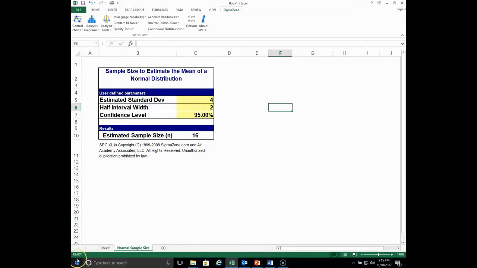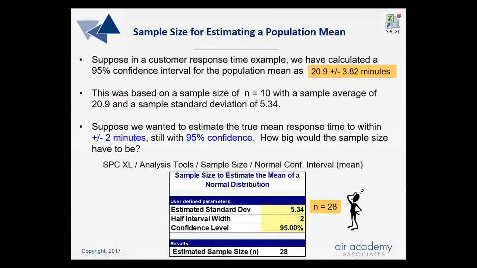So let's go back to looking at the different values shown here in the user interface, where the user must specify these three things. Now, it's pretty easy actually to specify the half interval width or the margin of error. And it's pretty easy to specify the confidence level. But where do we get the estimated standard deviation?